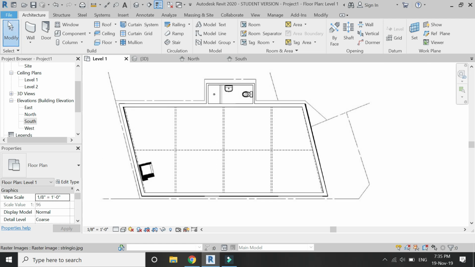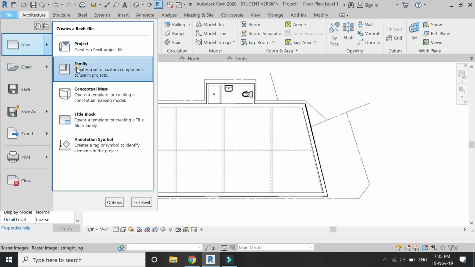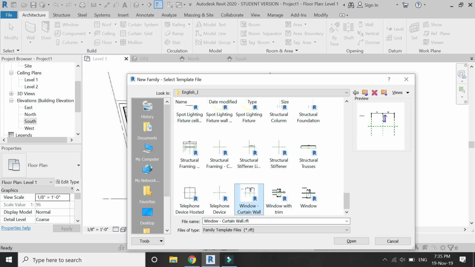There is an arched window at this wall, so open a new family template file of window.